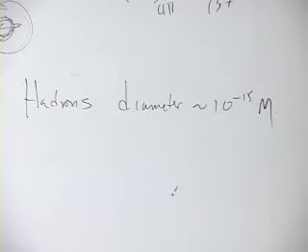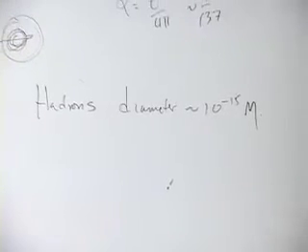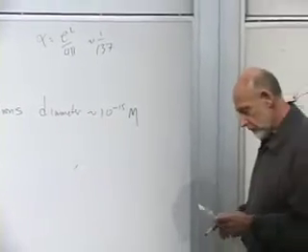There are 2 reasons why it's small. One of them has to do with the fact that the constituents are heavier, and heavier things will sit closer to the center. The other has to do with something else that we'll come to in a minute, but it's about 5 orders of magnitude smaller.